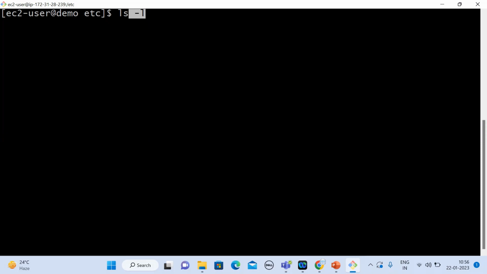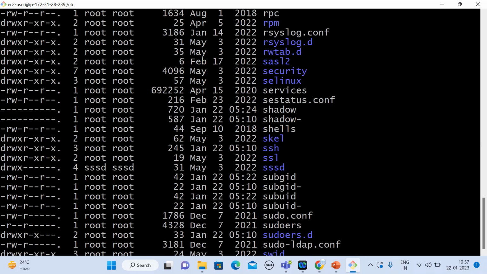So I want to list with long information. See, it shows the permissions of files and directories, the file owner, the file group, the size of the file, and when it was created.